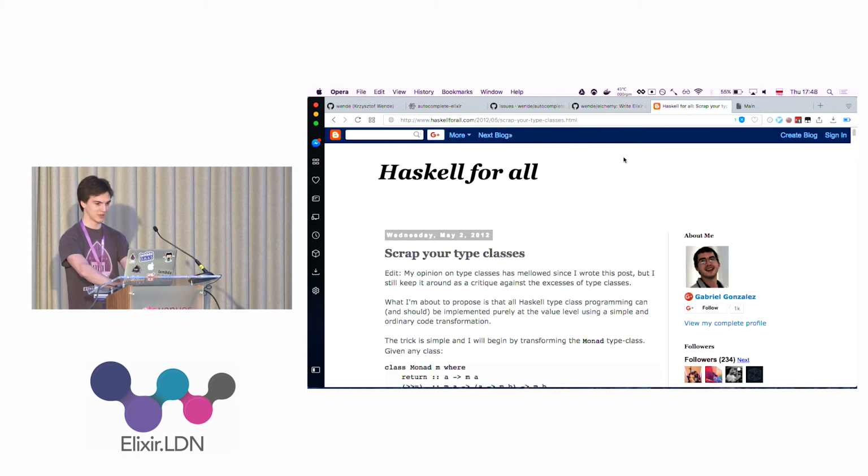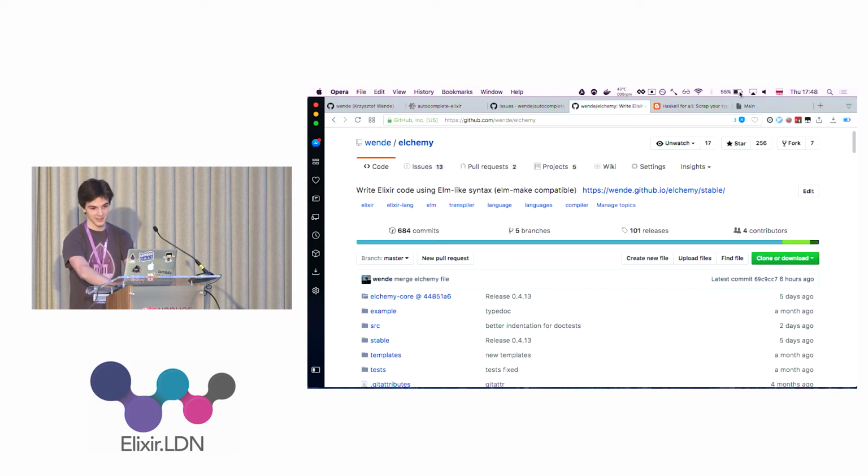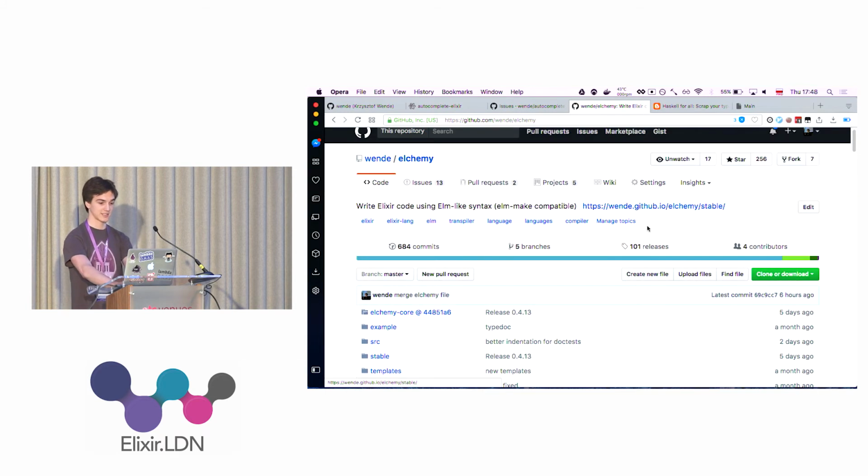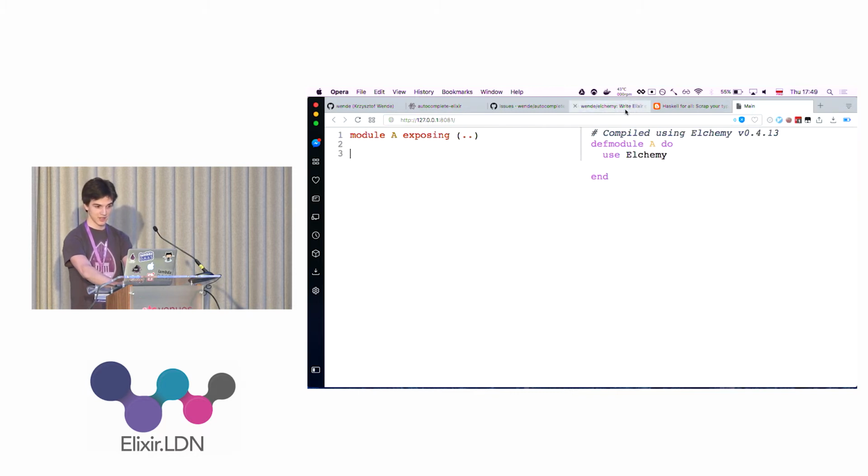There's a good article, "Scrap Your Type Classes", about why it doesn't have and why it doesn't need them. So Alchemy is a compiler of maybe a language, if you will, that compiles Elm code to Elixir code. And the syntax is the same, the semantics are a little bit different. Right now it has over 100 releases and it's pretty much ready.